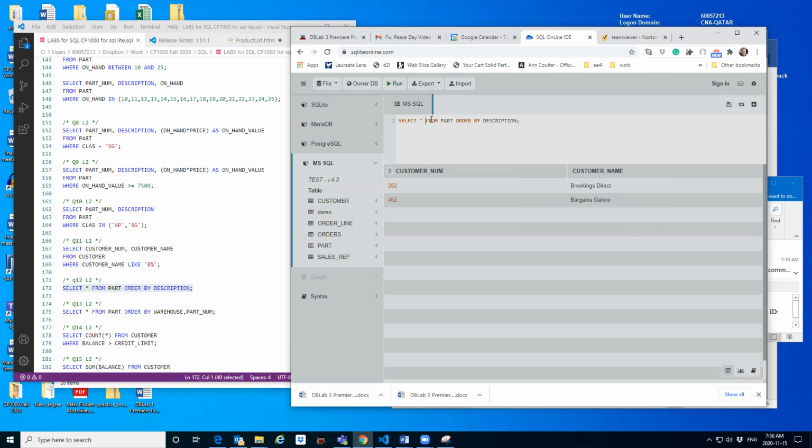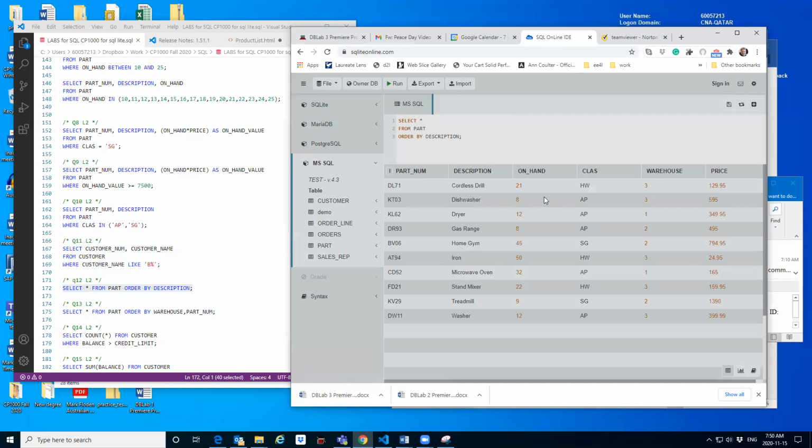It just makes it easier to read. You can see what columns we're going to get, all the columns, what table, the part table, and how we're going to order it. They are ordered by description, so cordless drill first, washer last. You'll see they're in alphabetical order.